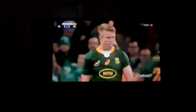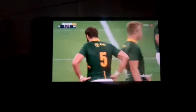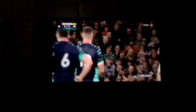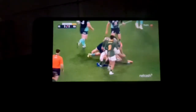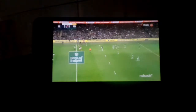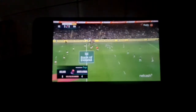Matthew, you can see they're just lacking accuracy sometimes, but the Springboks have had a lot of opportunities in the Ireland 22-meter area. Ireland stopped that move. But Ireland are looking dangerous when they launch from line-out to attacking line-outs. No, Franco Mostert is fine. No, it was Lood de Jager who was in as the support player, but then carrying on. And what he's got to do there, as the support player, the latcher on the ball carrier, is try to bounce up, even if you hit the ground, as soon as possible to show the ref the right picture.